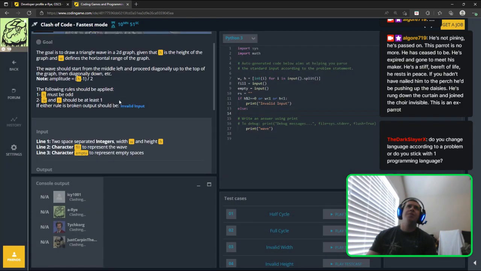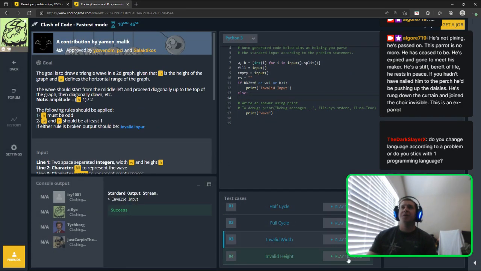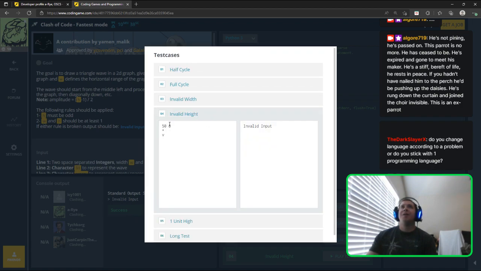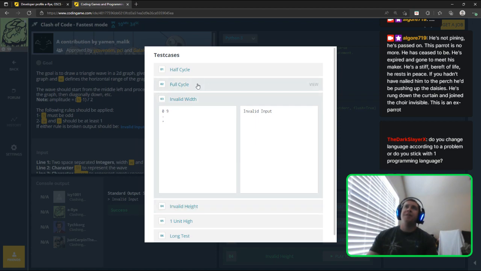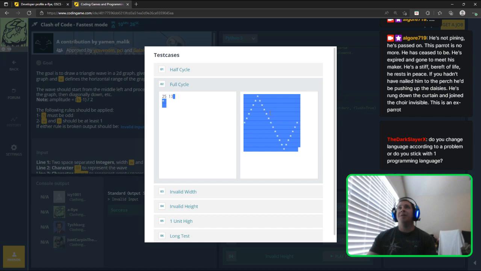What does that mean? Oh, it must be odd. I mean, we get a few points just for checking those. So if it's an even height, it's invalid. As far as actually drawing the wave, we would have to make a 2D array or a list of lists and then populate it.